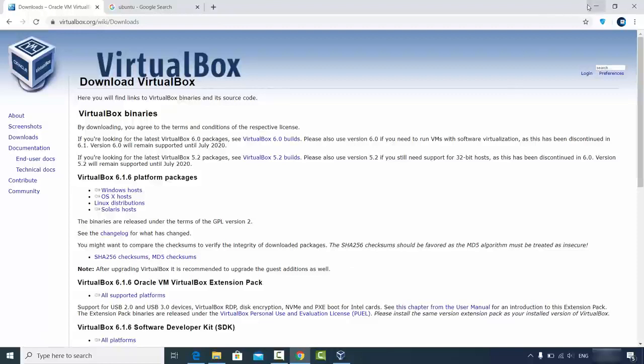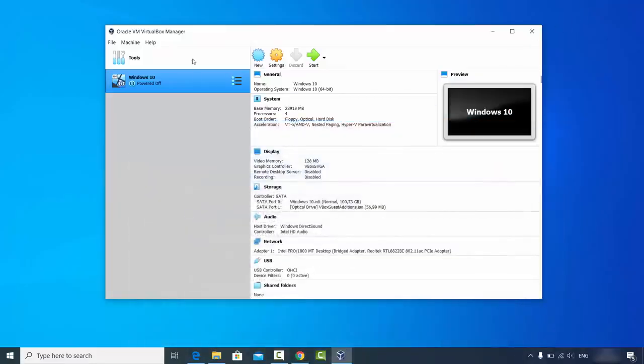Once you have installed VirtualBox on your Windows operating system, it's going to look like this, and whenever you open VirtualBox, it's going to open Oracle VM VirtualBox Manager. Now we are going to download the ISO file which is required to install Ubuntu on our VirtualBox.